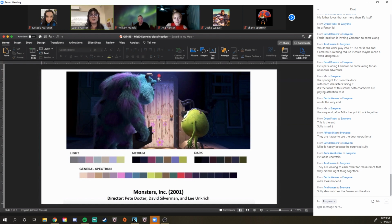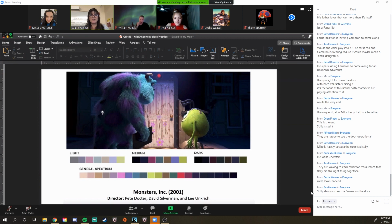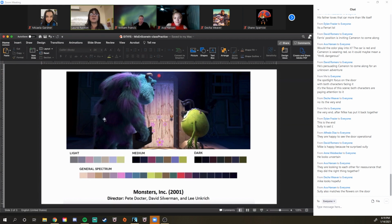Yeah, so we have some color stuff going on. So you can see that there's kind of pinky and orange flowers, but also some kind of purple tones, and that sort of goes with Sully's colors. So there's sort of a connection between him and that door, and probably meaning, him and Boo, who's inside. Yeah. And then, of course, we don't see the stuff in the background because it's not really important. We can tell it's still in the sense of the door factory or whatever. But yeah, so that's good.